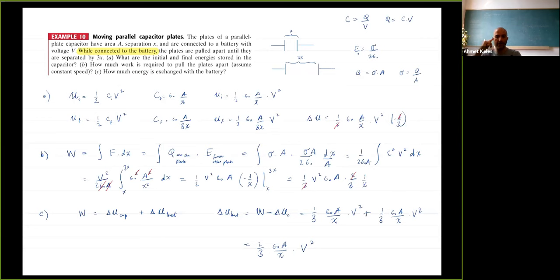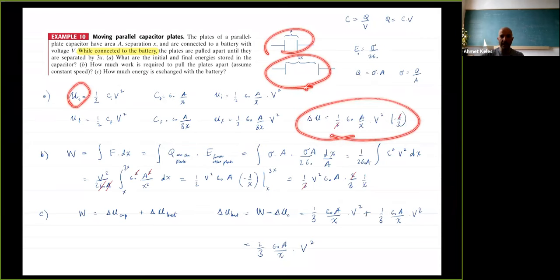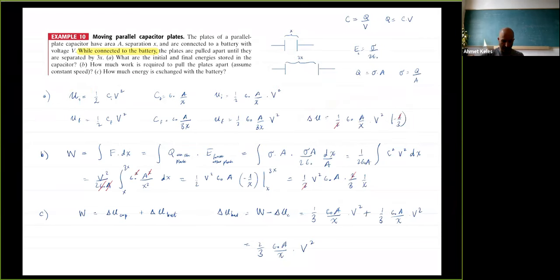What about part C? Can I repeat? Yes. So in the first part, I simply calculated the initial energy stored in the capacitor and the final energy stored in the capacitor. And the change should give me an energy change in the capacitor, right? In the second part, I calculated the work done on the system, or the work I have done on the system by pulling this. And during this operation, I need to remember there's always a battery, right? Whatever you do, the battery will do something else. So at the end, everything should add up.